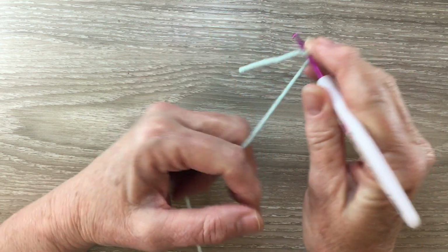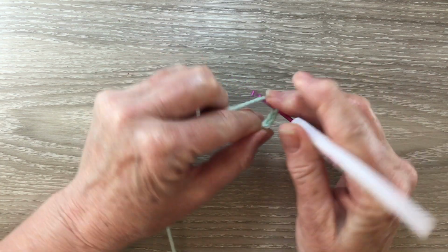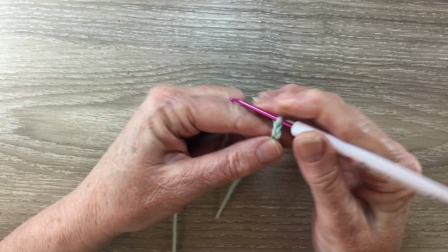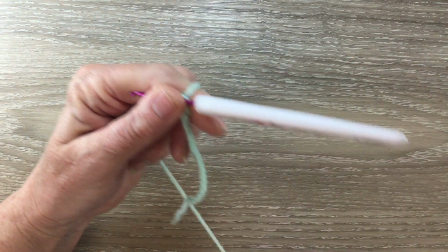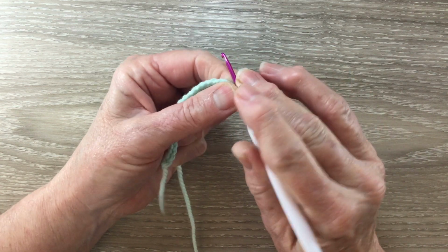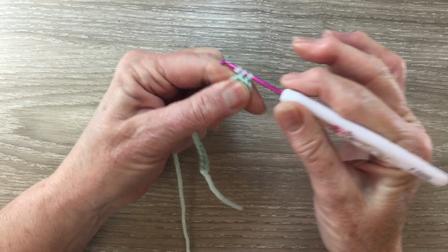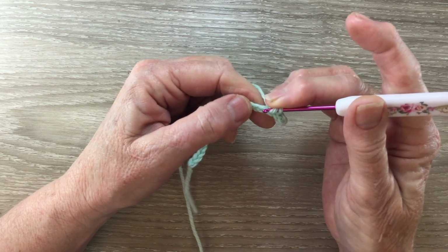Now, I've also got a 2.5mm crochet hook. I start with 22 chain. Now I work 1 slip stitch in the second chain from the hook. And then a single crochet into the next stitch. A single crochet is a double crochet using UK terms. And 1 half double crochet into each of the next 2 stitches.